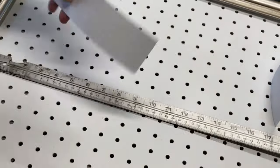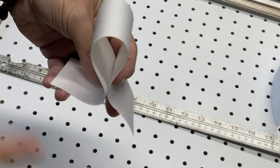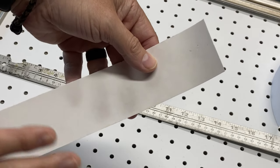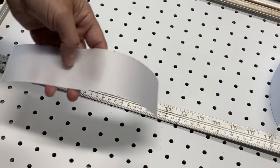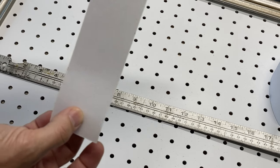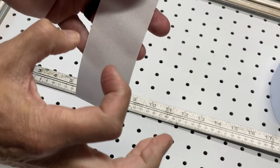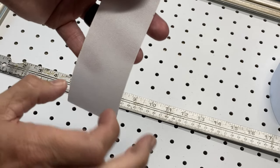Ultimately what we want to wind up with is something that kind of looks like this in the end — we'll get it all squared away in a second. Don't take the backing off until the very last step when you're completely ready to put this in. On this side — we'll call this the bottom side, this is going to be the top side — we're going to fold it in like this. This part here we need to cut pretty thin; that's going to fit on the lower part of the seat stem, right between where the pivot mount is, so it slips right in there.